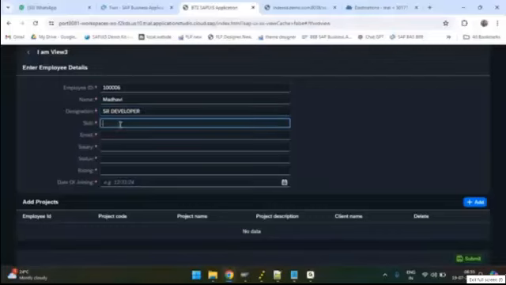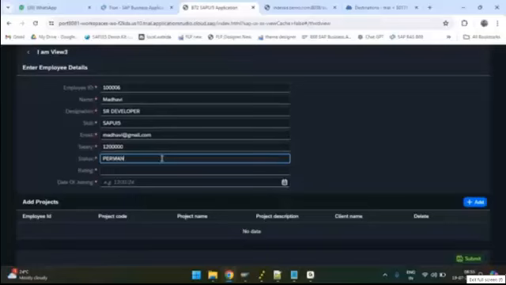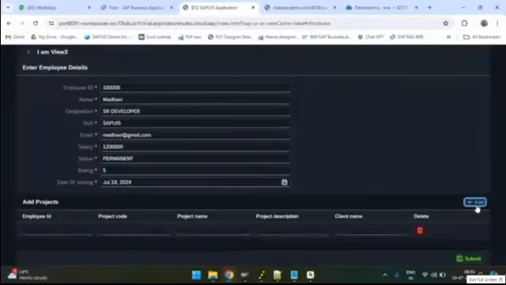Skill, we have given SAP UI5. Email madhavi@gmail.com. Salary, we have given 12 lakhs because senior developer, status permanent. So rating 5, date of joining, and I'm adding 2 projects for Madhavi.